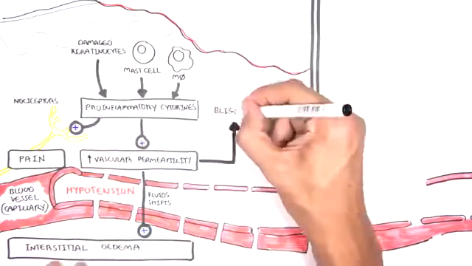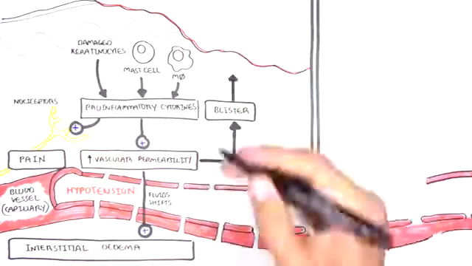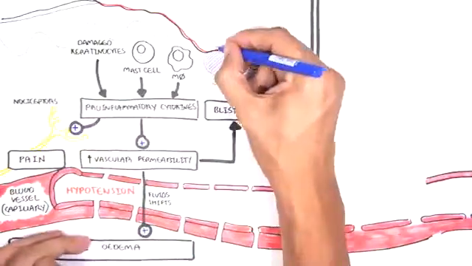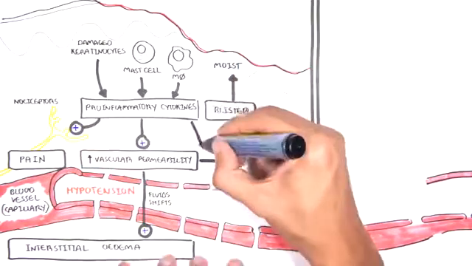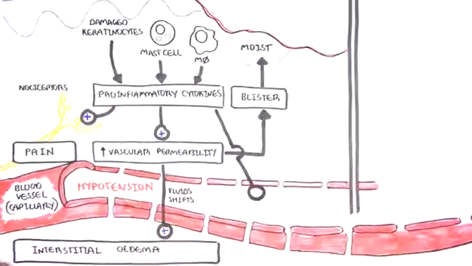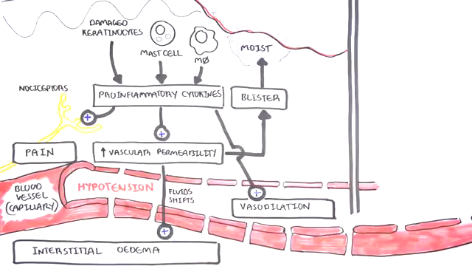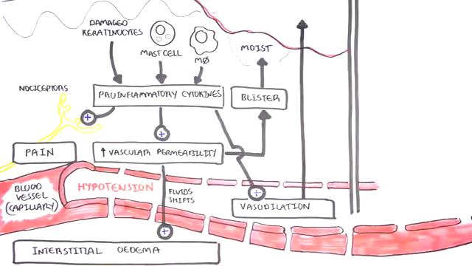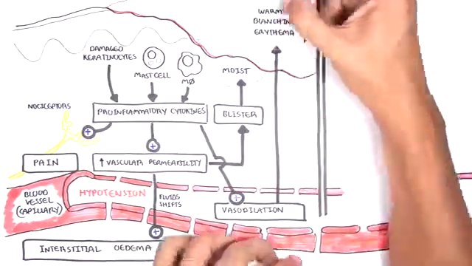Remember that the increase in vascular permeability causes fluid to leak out. The fluid can actually accumulate in one area, causing a blister on the skin surface. The blister can rupture and release fluid onto the damaged skin surface. Thus, superficial burns have a moist appearance. The cytokines secreted by the cells above will also cause concurrent vasodilation, causing further hypotension in severe cases. The vasodilation contributes to the warmth in the area, as well as causing blanching of the skin and erythema.